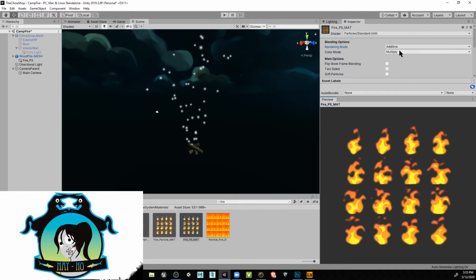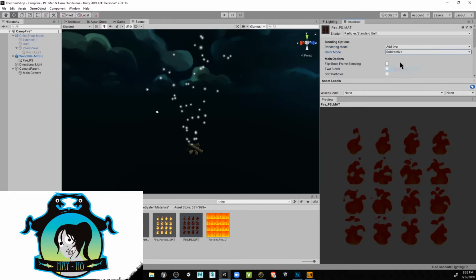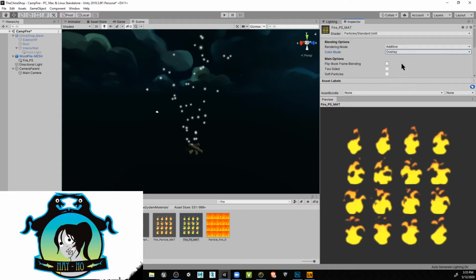So now we've got different types of rendering modes. Subtractive? No. Overlay? Oh! No. Multiply? And rendering mode additive, where it uses that falloff. Okay, so this is closer to, I think, what we want our fire to look like when it renders, right? Are we pretty comfortable with that? Okay, cool. All right, moving on.